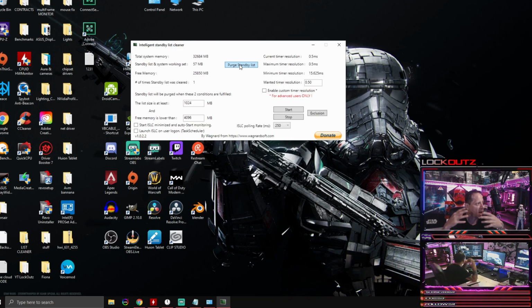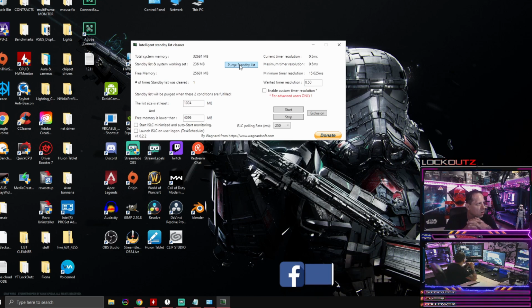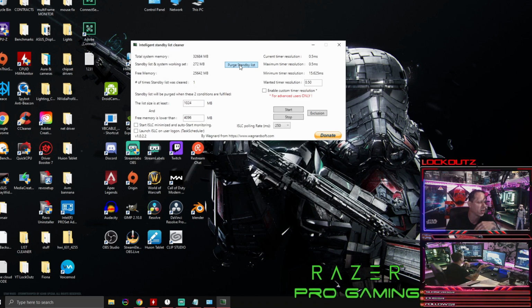All this is just cached buffered files from stuff that I've been recording that's sitting on my RAM, and video games insert cached files as you're loading them for the video optimized files that you're getting into. So if you're loading into Apex Legends and you're getting lots of stutters and you have low RAM, this program will help you. It's not a fault of yours. It's not going to cure the problem of you not having enough RAM. It's going to just help you.